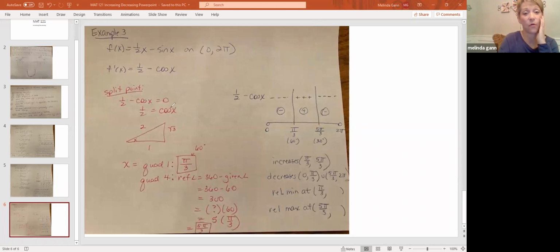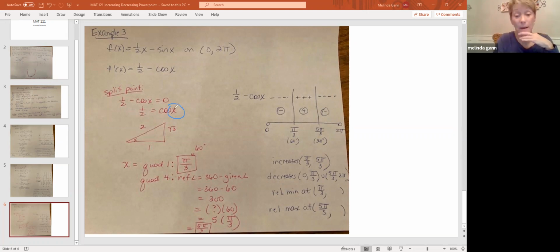Now, I had to figure out what x was. Well, how do I do that? The x is an angle. The cosine of some angle is 1/2. So I went and drew it. So cosine, remember, is adjacent over hypotenuse. So my adjacent side must be 1. My hypotenuse must be 2. I used Pythagorean theorem to get that square root of 3.